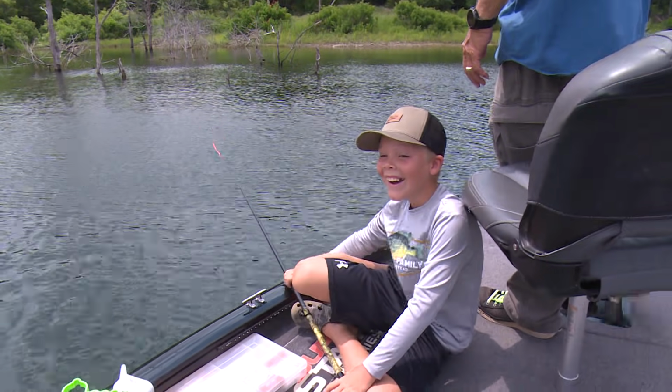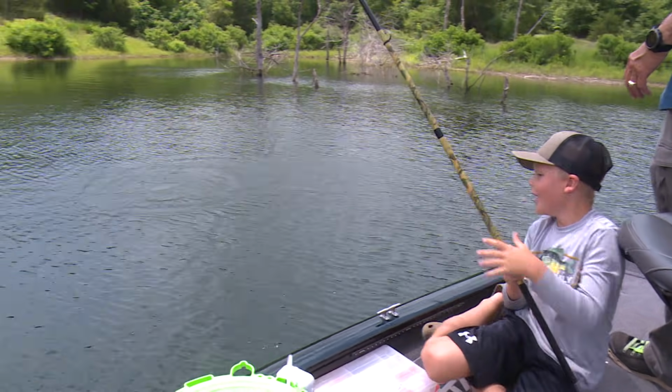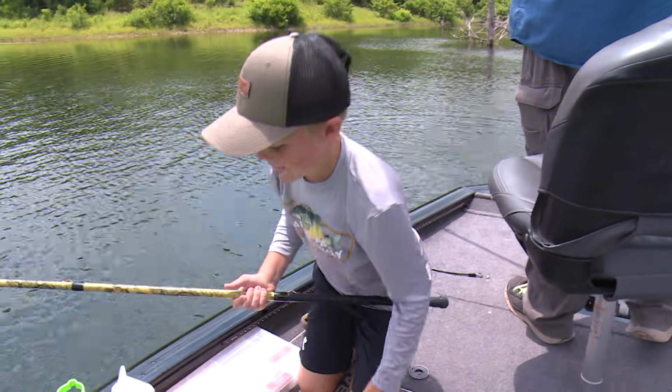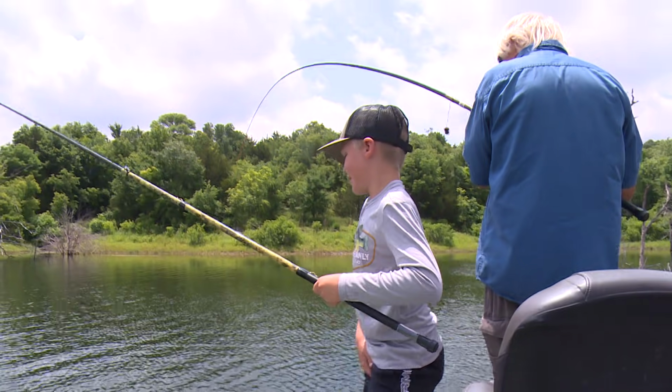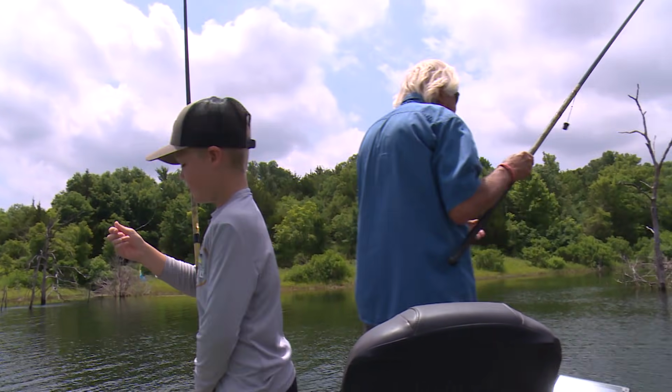While you're messing around there, I caught your fish. Did both of y'all have one? Yeah, I got one. He had one. His rod took off, and I got his fish. We are hammering these fish right now. I mean, I'm talking about hammering them.